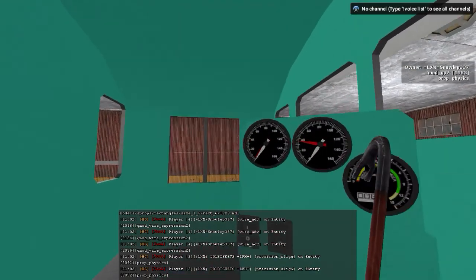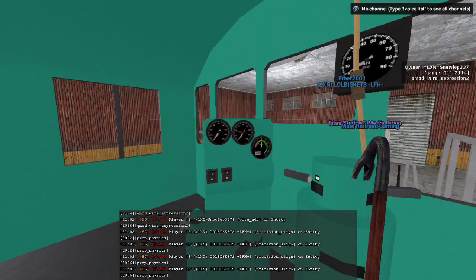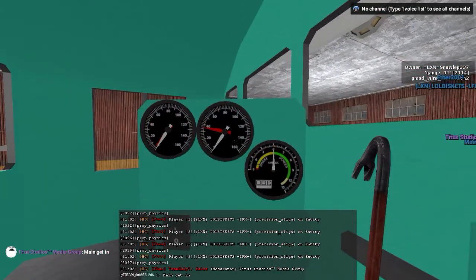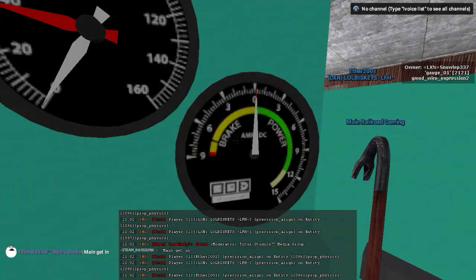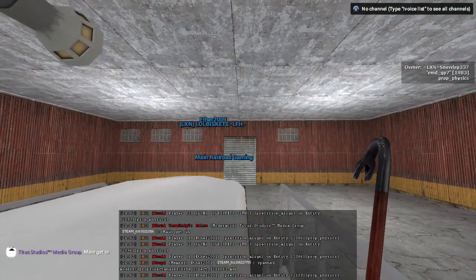So now those are all set up. Now we have the brake pressure and how much air we have to use. These gauges indicate that. This will indicate stuff when we turn it on. And this is your speed.